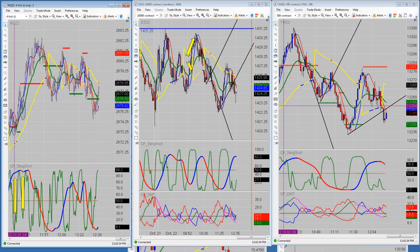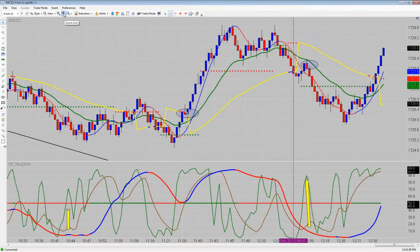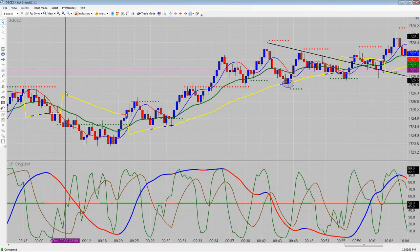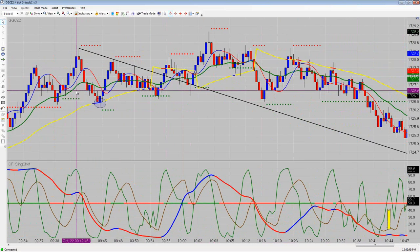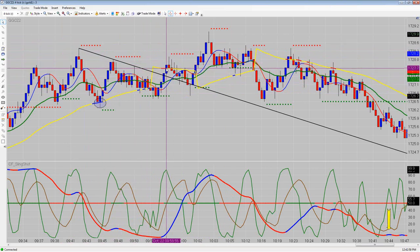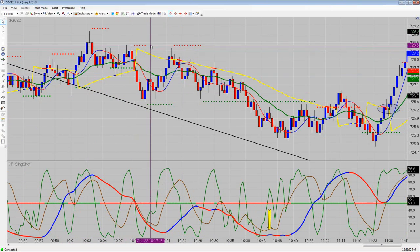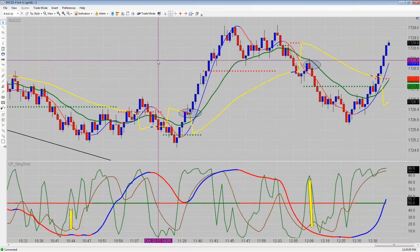Okay. Let's see. Let's jump over to gold. I didn't take any trades in gold this morning. It was pretty choppy early on. There were a couple of opportunities. See, all of this area right in here, I just didn't want to get involved in this. It was just really messy. You could have bought off of here, looking for a higher swing. We didn't get it. We had this lower, and we had these declining tops, or lower tops. So I had a trend line going down. Could have sold off of here. Could have bought here. It was just messy though, so I wasn't really even looking at gold this morning.